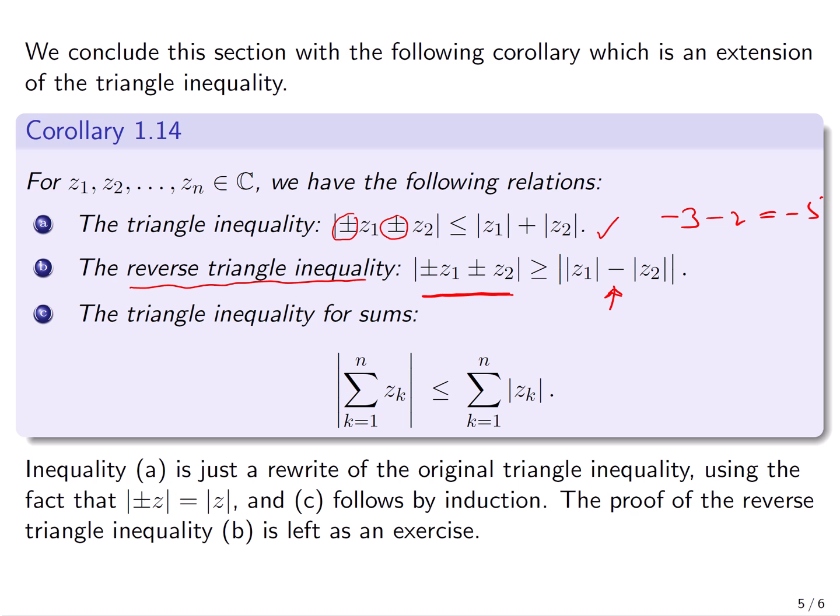And this is also true for n number of terms. That means if you have n complex numbers, the triangle inequality can be generalized to n terms. And you can actually prove this using induction. This is going to be an interesting problem for you, and normally you prove it in discrete mathematics courses for real numbers. So try to prove this using induction, and see whether you can get a complete proof.